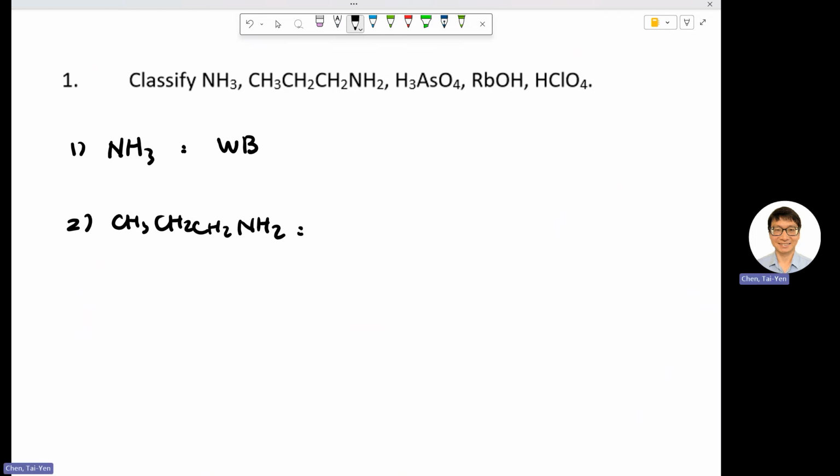How do you know? What's the part you should pay attention to? That's the key, because whatever shows up before that is just an R. So the actual point to this category is NH2. It is still the same, just a derivative of amine. Therefore, you know it has to be a weak base. Is that clear? Everybody get what I say?